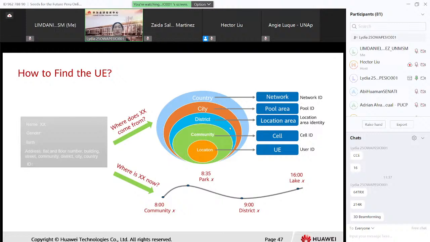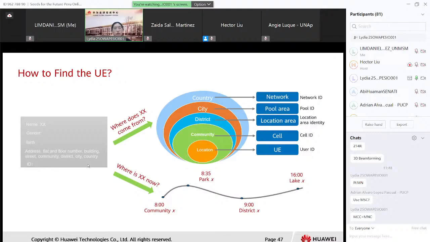It's also very similar, right? We allocate the network ID, the pool ID, location area, cell ID, and the UE ID. Here, what's the meaning of the network ID? It's just the PLMN, the public land mobile network, right? And PLMN is combined from MCC and MNC, not the MSC.